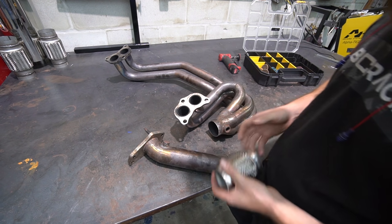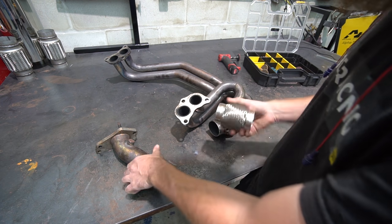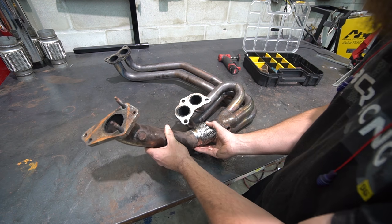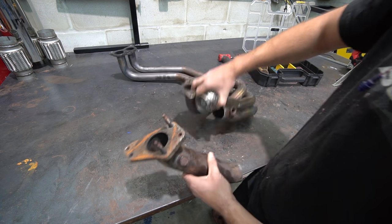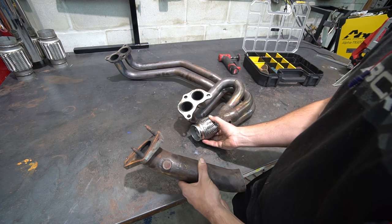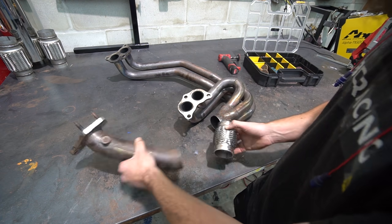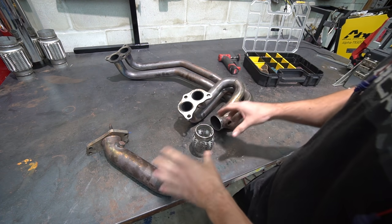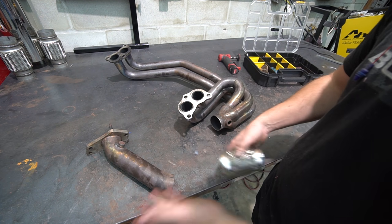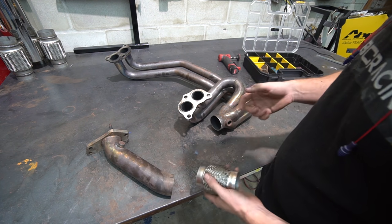We got everything cleaned up and ready to go. I was originally like, oh, I'll just weld this to this and then weld that to that. But then I thought about it — that might actually be more difficult because it might be harder to hold this whole unit and get tacks on this big piece. So maybe I should tack it on here first where it'll be easier to hold and then tack this on. But if I do that, there's nothing good to hold this up. Basically the moral of the story is you've got to kind of plan this stuff out as best you can. So I still haven't decided what to do, but when I figure it out we'll start tacking.